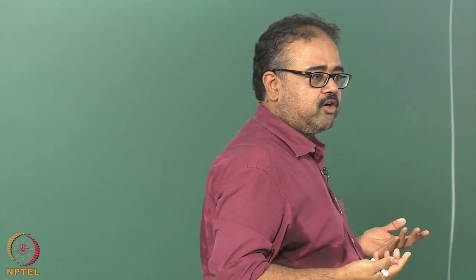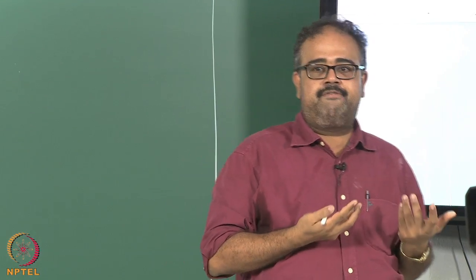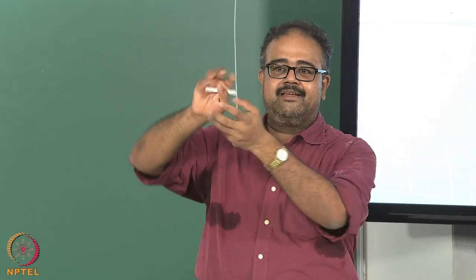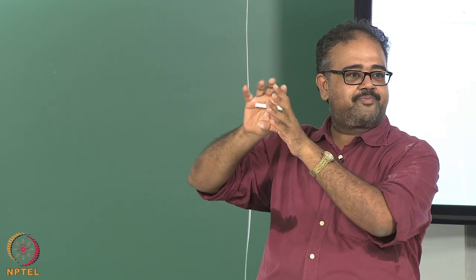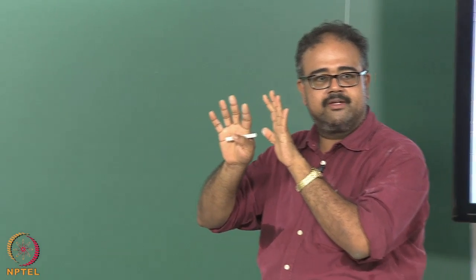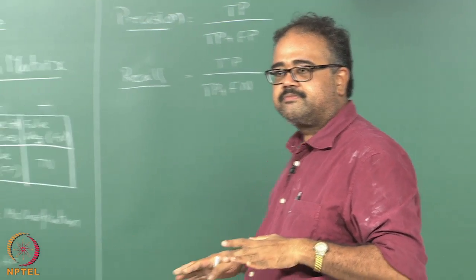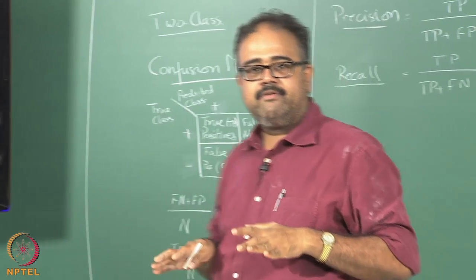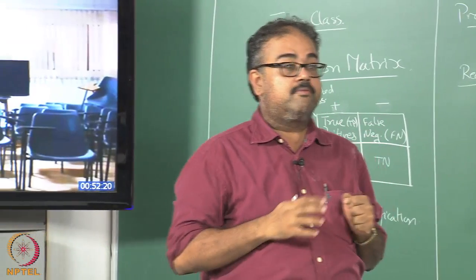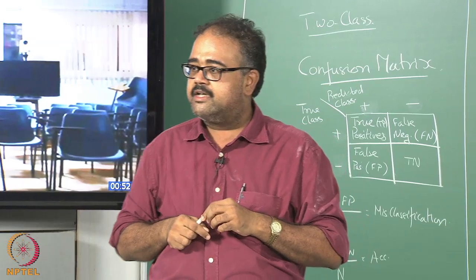Suppose I have 2 million documents and I am returning 10 to you, and there are only 50 things that are relevant. So basically I am right mostly, a few things I miss here and there, but I am correct most of the time, because a large fraction of the irrelevant documents I have said are truly irrelevant. So that way I am good, right. So that is not a good measure. When there is extreme class imbalance, accuracy is not a good measure.